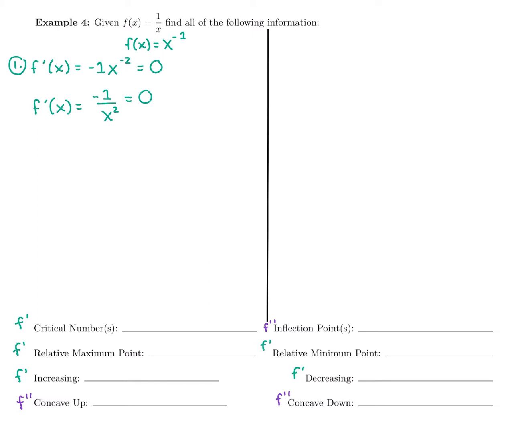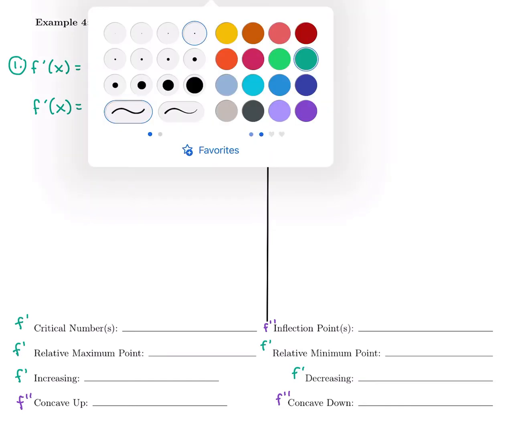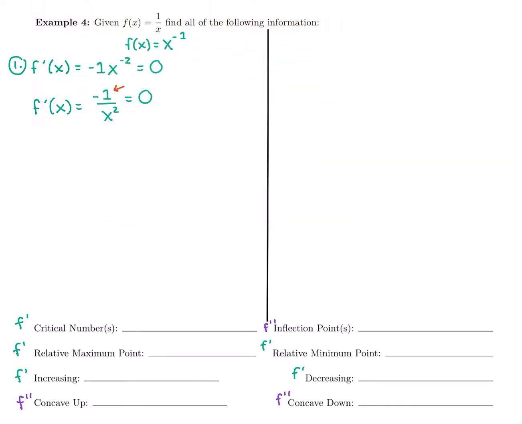So we want to see what makes the first derivative 0. So one thing we can do is set the top to be 0 and then set the bottom to be 0. So we'd have negative 1 equals 0, and we'd have x squared equals 0. Well, negative 1 is always negative 1, so we can't make that 0, but if we want something squared to be 0, we could take the square root of both sides to solve this, by the way, if you need to. Or you may know that the only number that squares to be 0 is 0. So there is our critical number maybe.